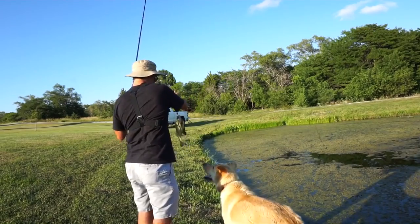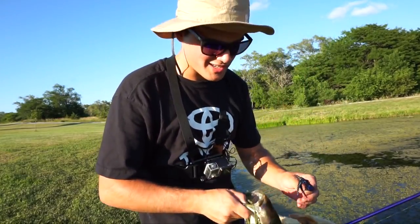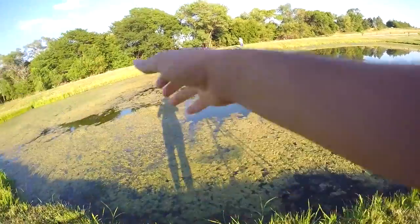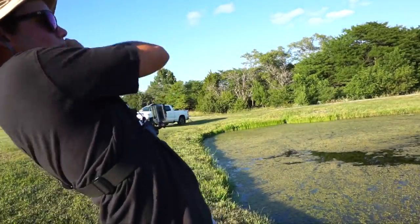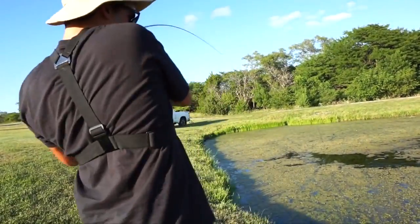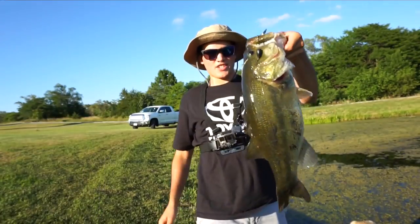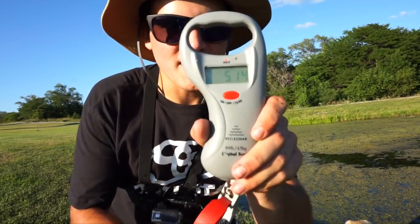Another tiny one. Got another baby punching — not impressed, no giants yet, but still got plenty of daylight. That might be a better one — yeah, that's a better one. Yep, that's a big one. There's a good one. It might be about a five-pounder — the sonar scale says 5.14. We're looking to double that, but it's a good fish.